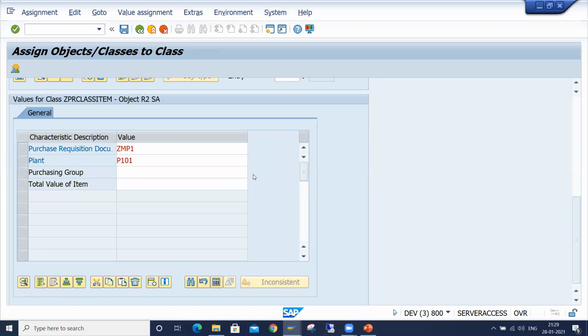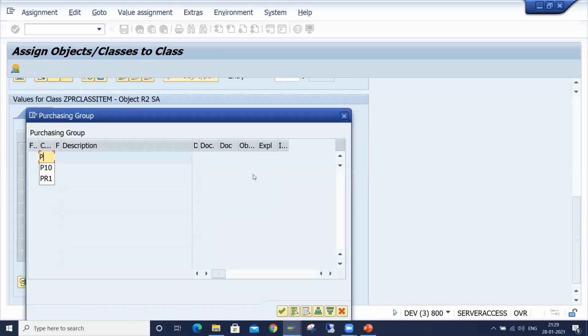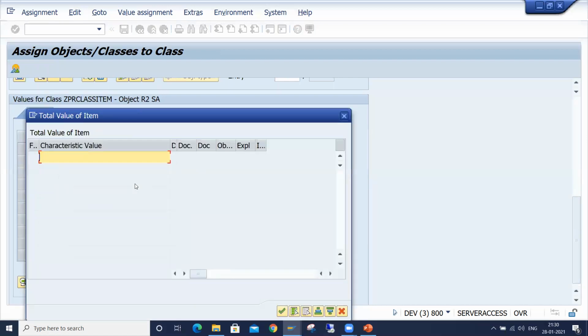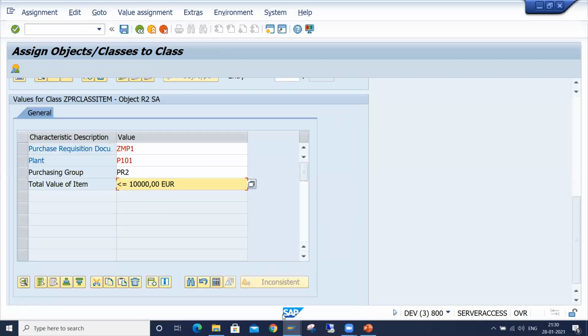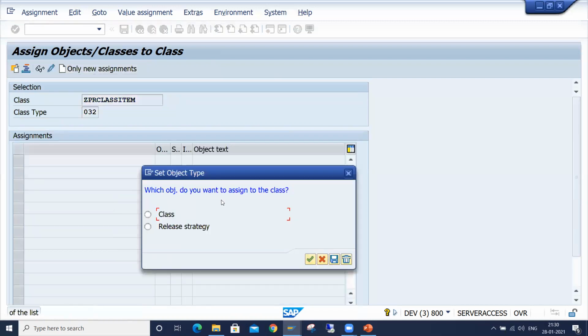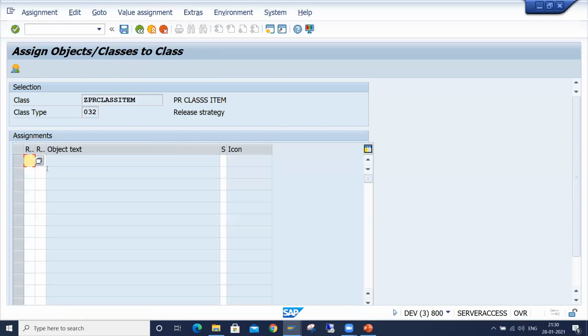It is for PR2. Value less than or equal to 10,000 euro. Enter. Save. New assignment. Strategy. Enter.